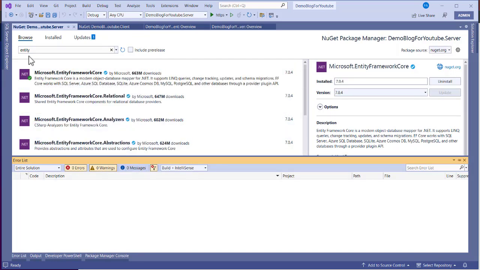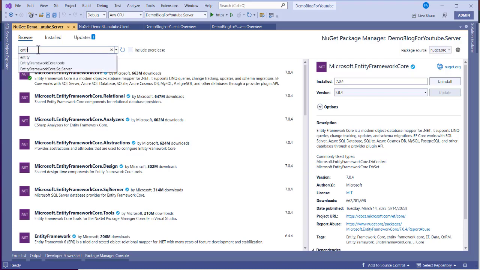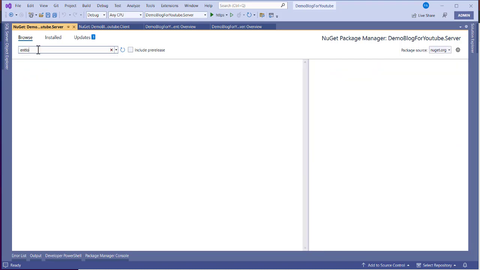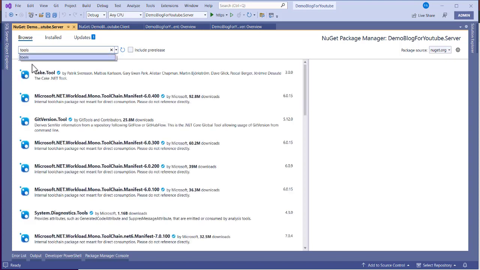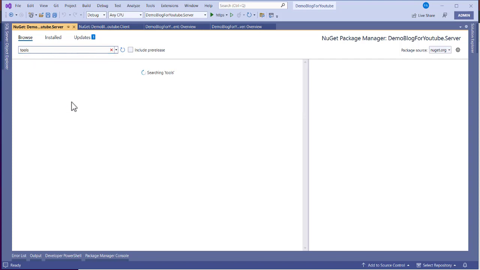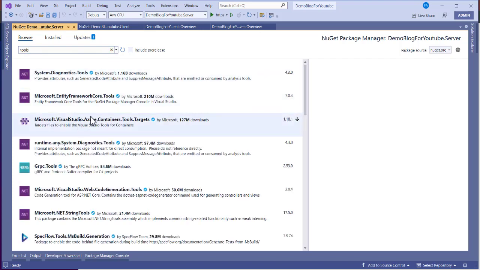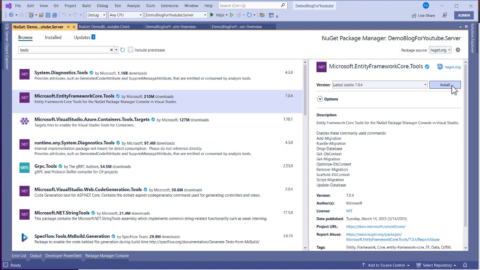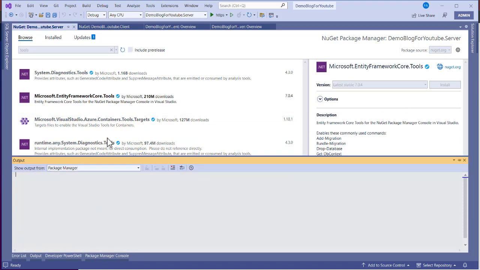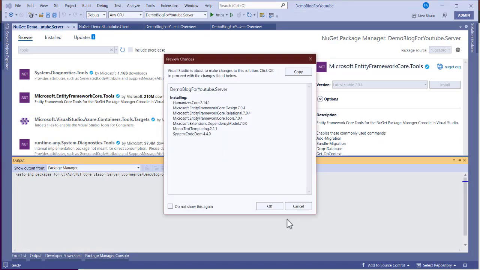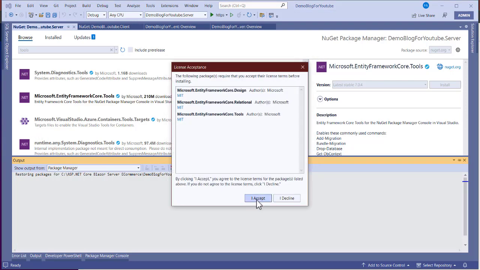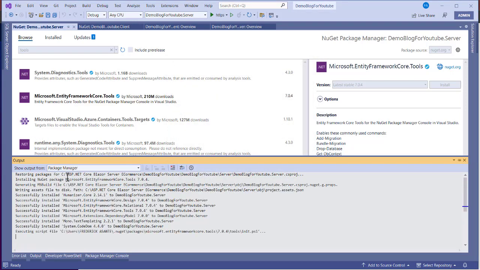That's the Entity Framework Core, and for Entity Framework Core we need tools. So let's install tools as well. Now when we are done, we need to install SQLite.